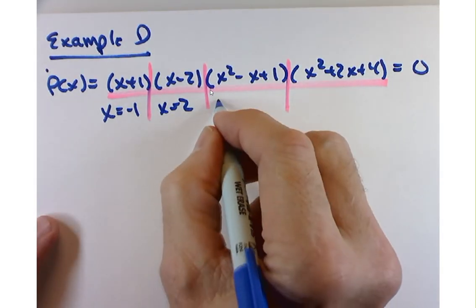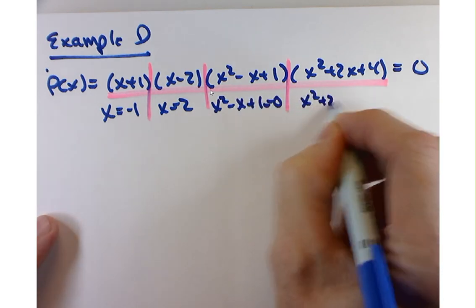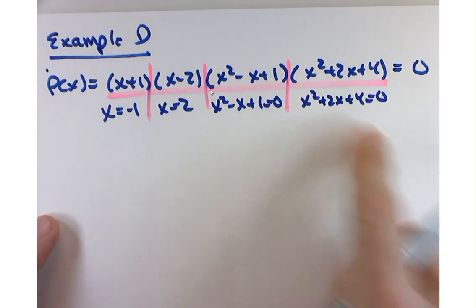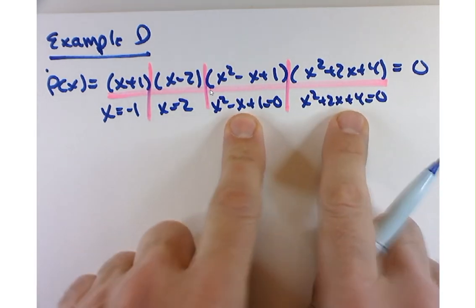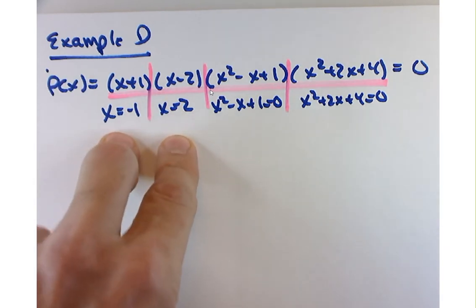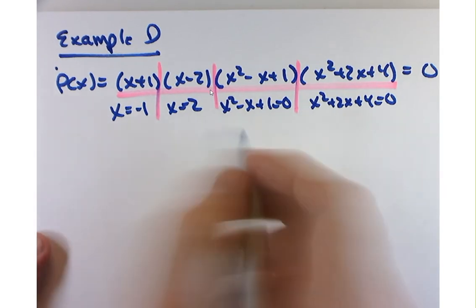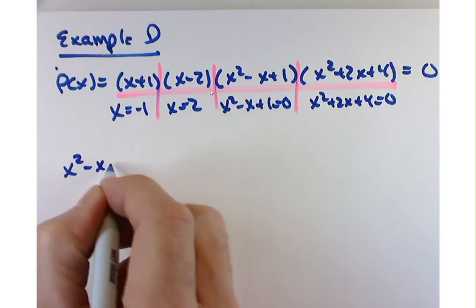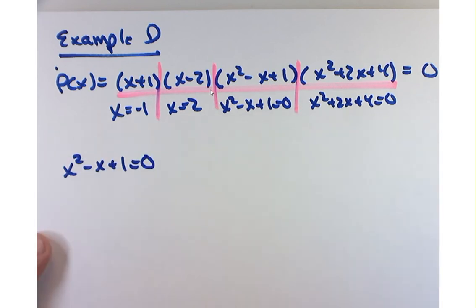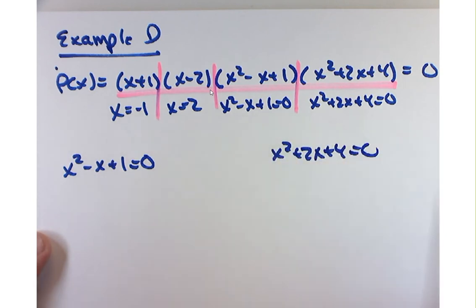We have to figure out where does x squared minus x plus 1 equal 0, or where does x squared plus 2x plus 4 equal 0. And the solutions to these necessarily have to be complex, right? Because we already found the 2 real roots, and we know the other 4 have to be complex. We didn't see where it crossed the x-axis. So that means, more than likely, quadratic formula. Nice. And not only that, as a bonus, you get to do it twice in one problem. I know, it just doesn't get any better than that, right?